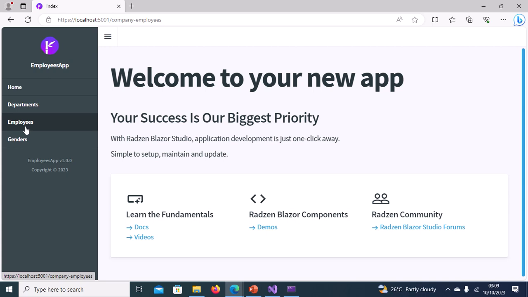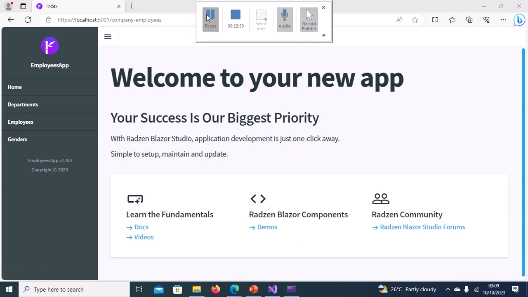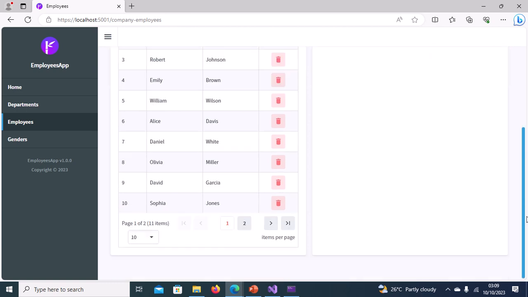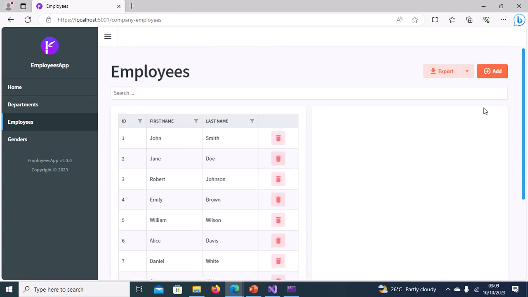Click on company employees. So now I'll click on add.